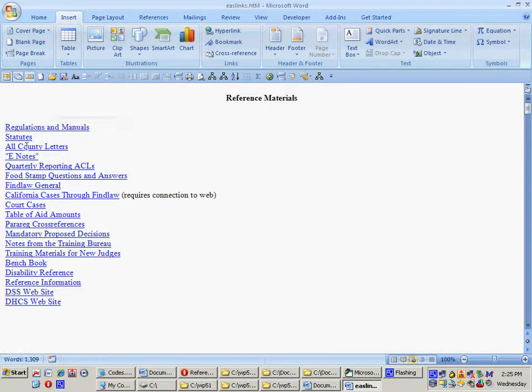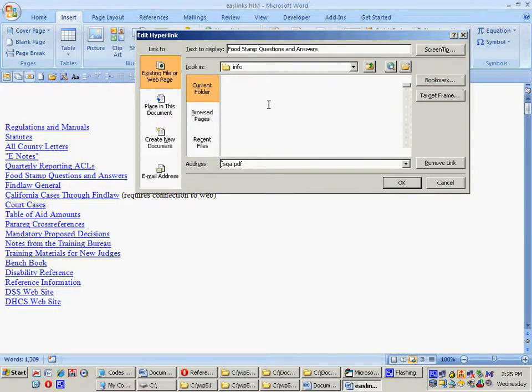So, for example, the food stamp questions and answers takes you to the FSQA PDF document. Now, if I wanted to change that, you could just change that to any directory or anything in Word, and then you just put the document in, and Word will link right up to it.